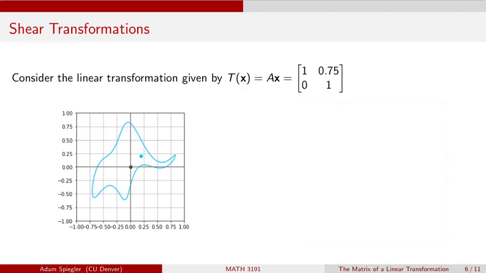Okay, so we will continue looking at these linear transformations, which we now know any linear transformation has a matrix representation. And what we want to think about is, if we're looking at maps from R2 into R2, what is the geometric interpretation of these linear transformations? And one point that I want to make that I didn't make in the other cases is that recall that any linear transformation T has to map the zero vector to itself.